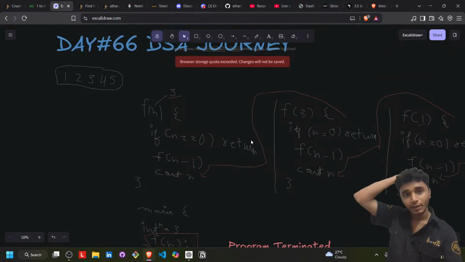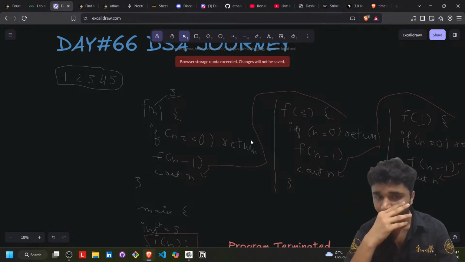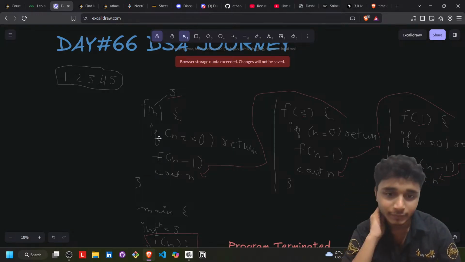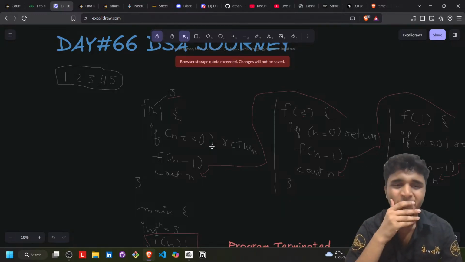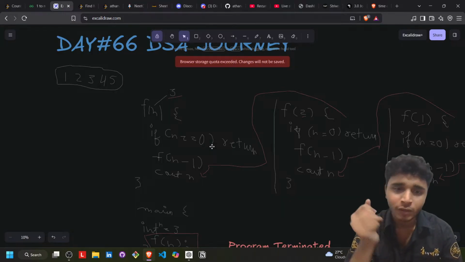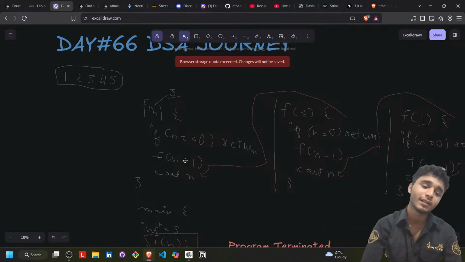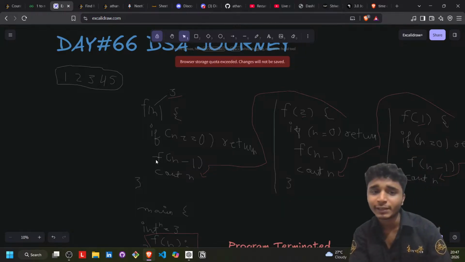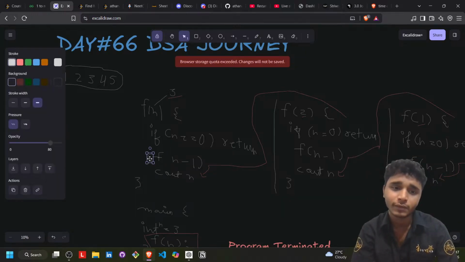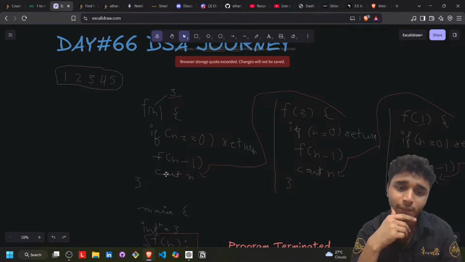So what we did in the backtrack method, you can see how we are printing the numbers. First, we are calling a function. Then in that we are checking if n is equal to 0, and if not, we are again making a function call as a recursive call. Then we said, first wait till this function's work is done, then we will print the number. That number is just waiting to be printed.